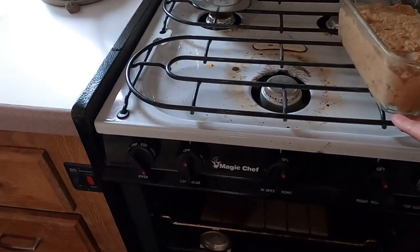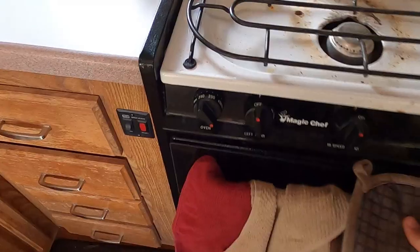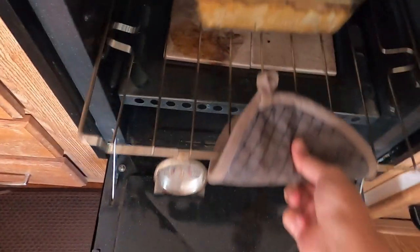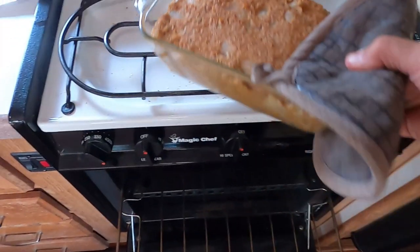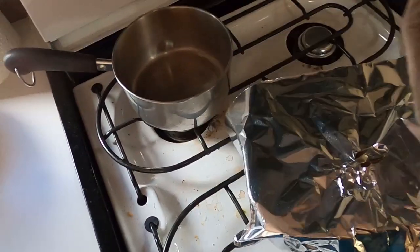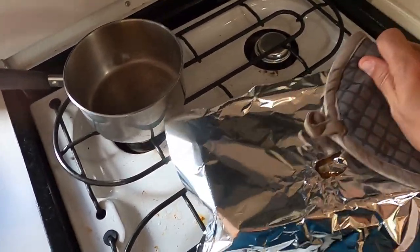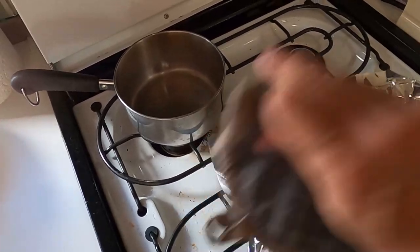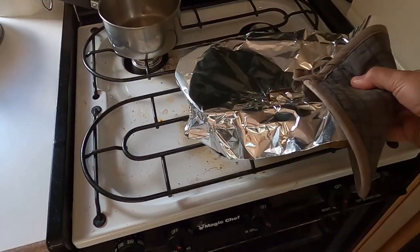Alright, we're going to get this in the oven. I was very excited to bake this day because it's been so hot that turning on the oven just doesn't make sense. So it was finally cooler and I was like, I need to bake something immediately. At this point I'm just going to loosely cover it up with some foil, which isn't that easy to do when the pan is hot. But this keeps the top from getting brown too quickly, because in the RV oven it cooks for about an hour and 20 minutes.